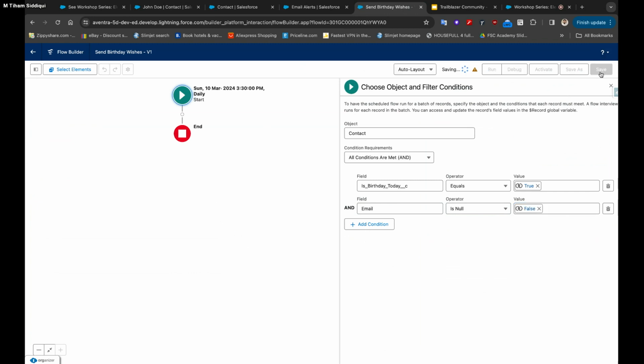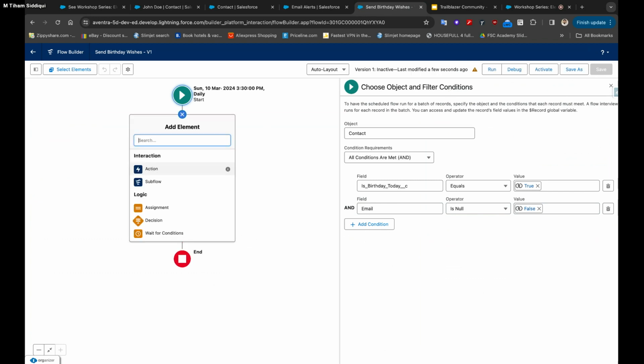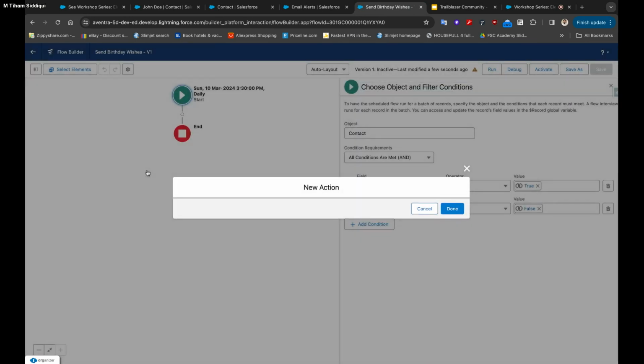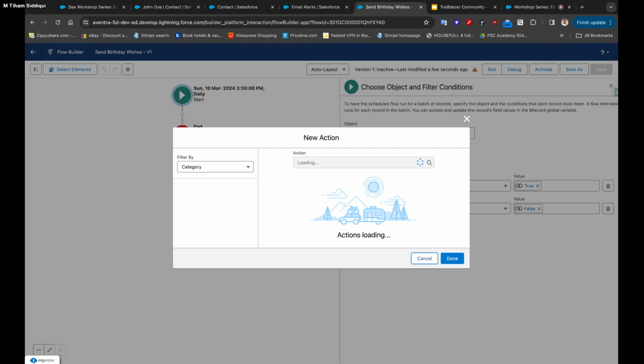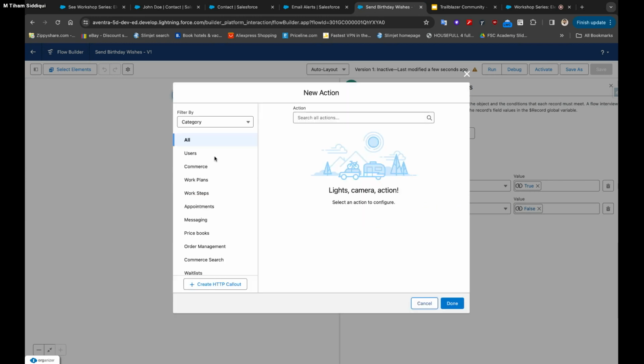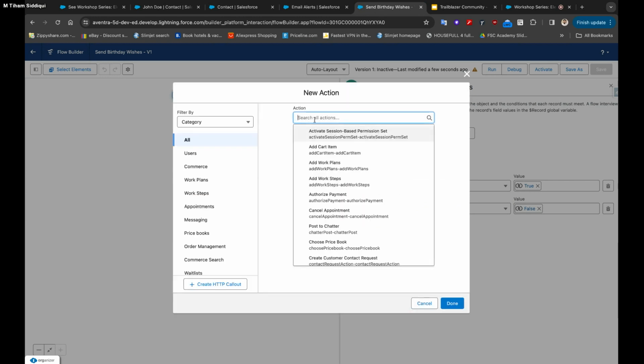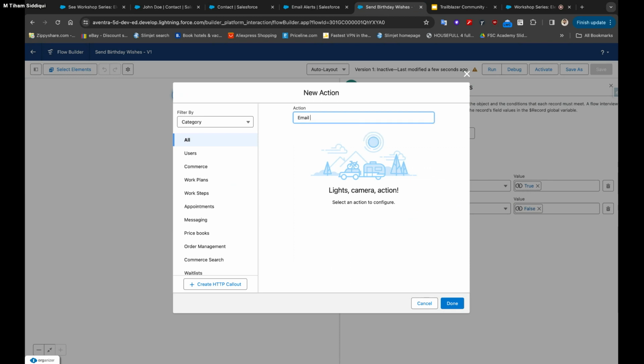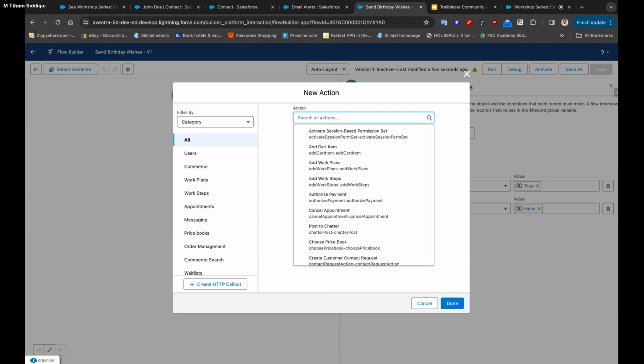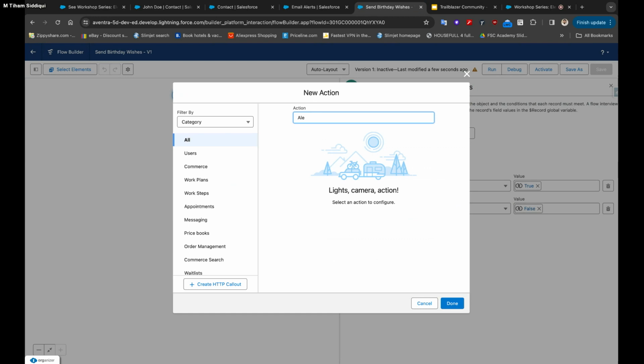Let's save this. We're going to add an element using the action, and we're going to search for email alerts.